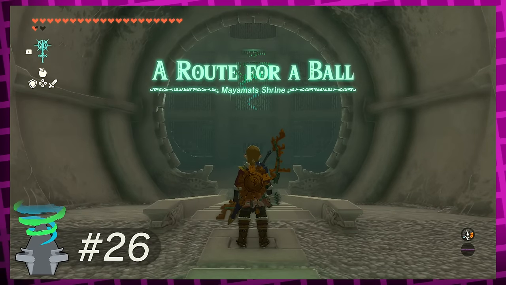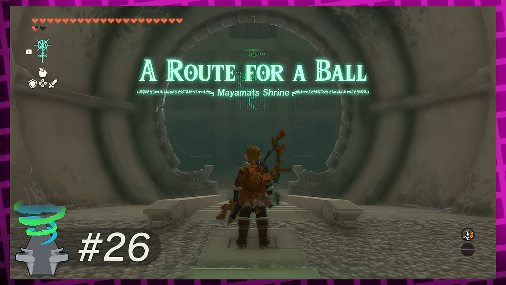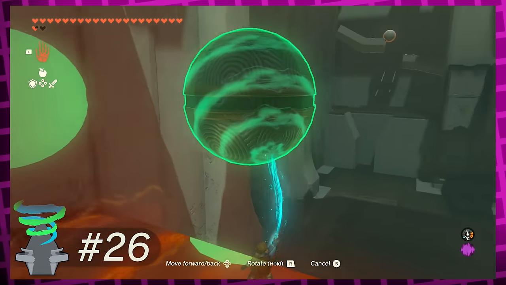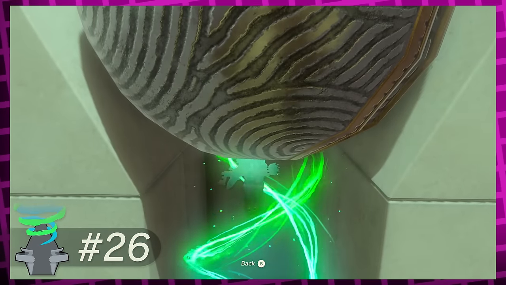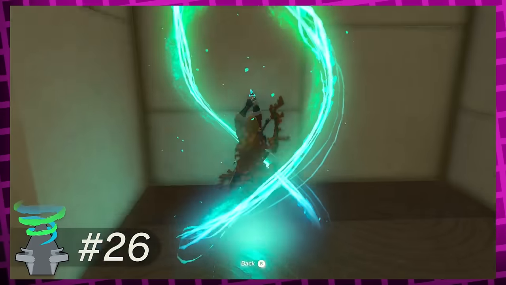Number 26, Mayamat's Shrine, a route for a ball. This is THE use blank in an unconventional way shrine, as it's focused on using this metal ball in ways you normally wouldn't use balls. First, you have to place it in this little funnel shape so you can stand under it and ascend through, which is subtly put in the back of your mind as you had to ascend earlier to get up to the ball in the first place.